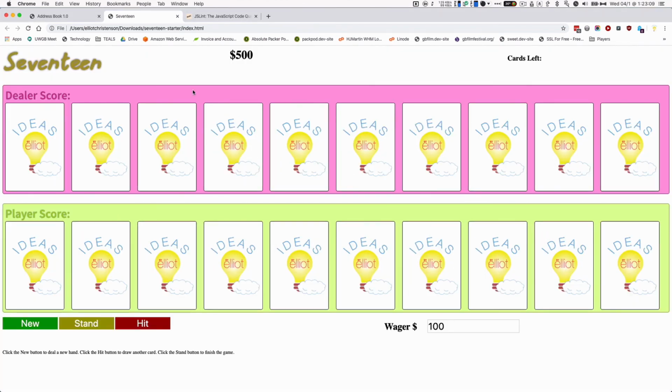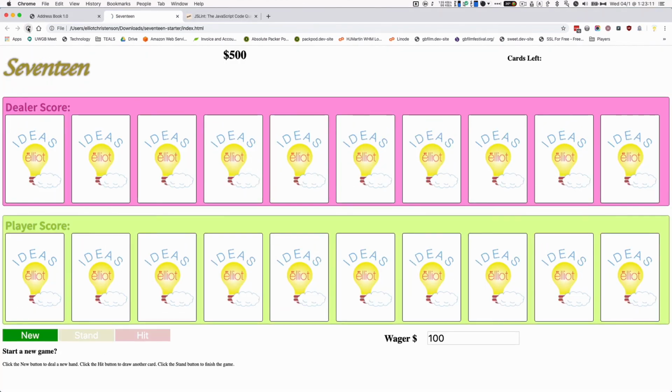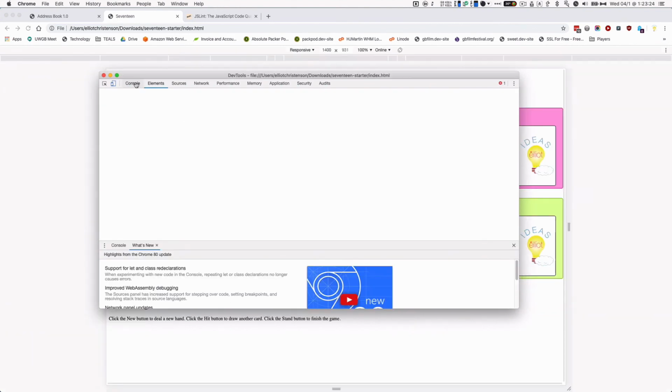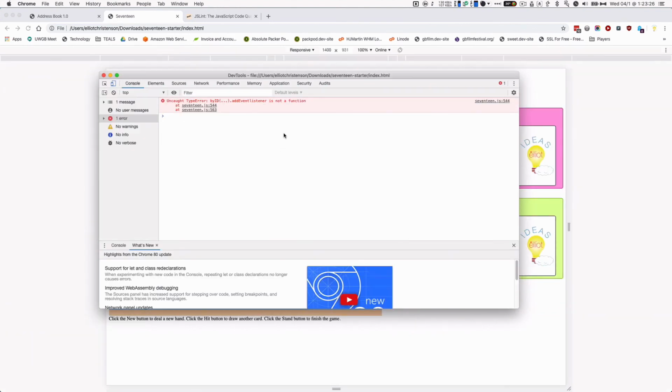Did you see how I kind of debugged that? Okay. So the new button does not look like it worked yet, though. Add event listener. That's a capital L on add event listener.